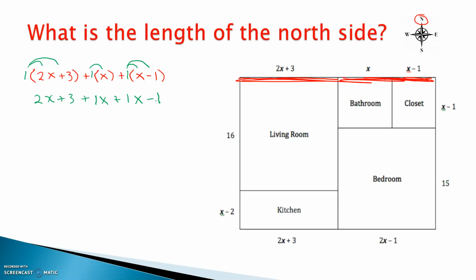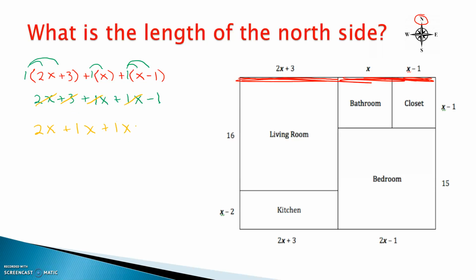So I have this very, very large polynomial. Now, again, we do that just to get rid of our parentheses. Now, I always like to write this in standard form. So let's start off with the 2x. Cross that off. Move on to the positive 1x here. Move on to 8. We have another positive 1x.